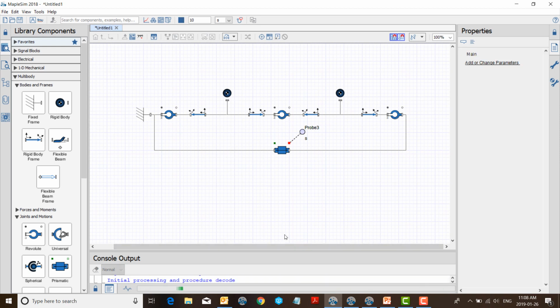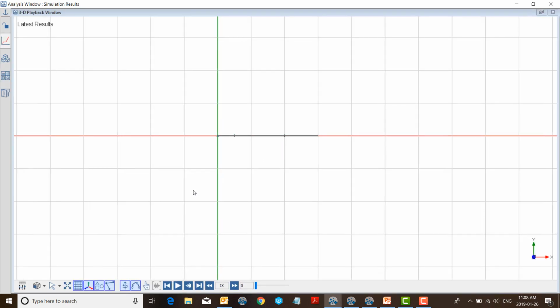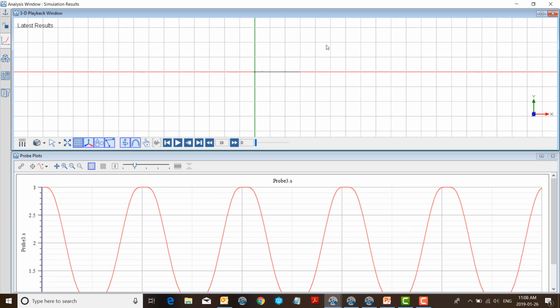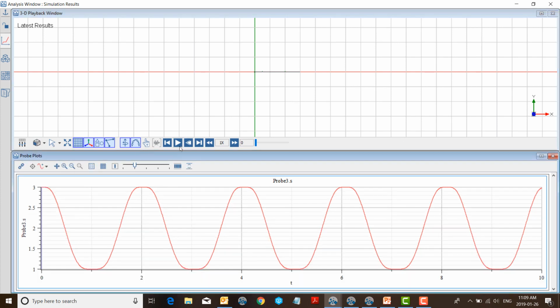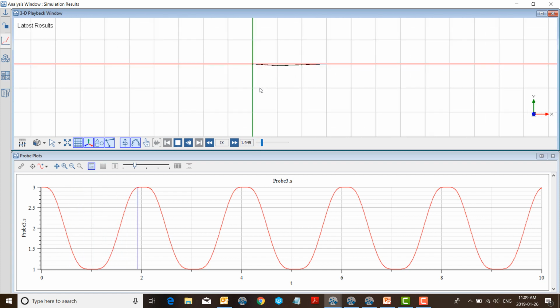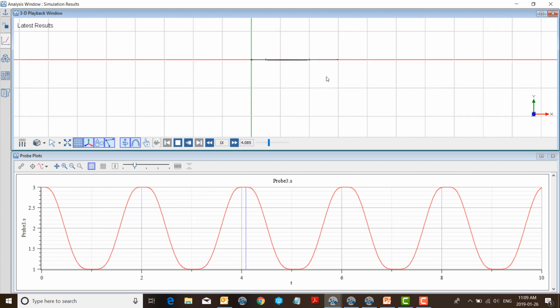So once the simulation is complete, the simulation window will automatically pop up. Perfect. I'm just going to rearrange. And it's already in the front view. This is a plot that I want to measure. And when I hit simulate, I can see a slider crank mechanism acting under the force of gravity, and I can also see the displacement plot at the bottom.